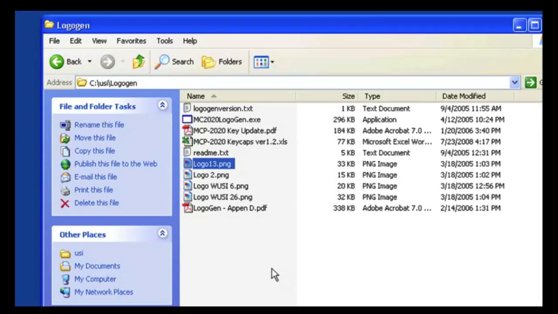So those are just examples. You can get rid of those if you have your own and want to just store those here, that's fine. But these are just examples. You don't have to have those.